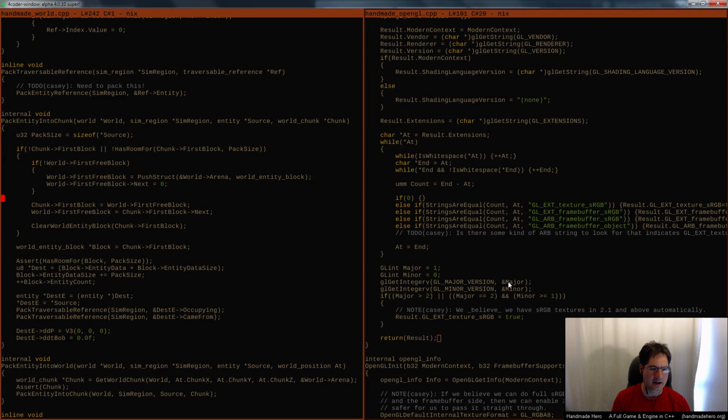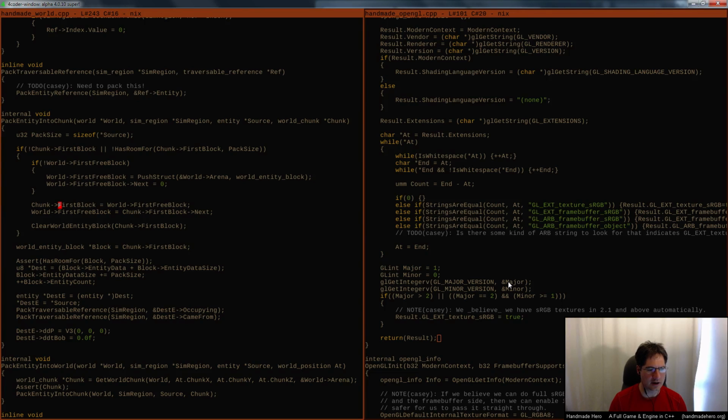Then we look to see if there isn't a first free block available, then we create one on the free store, which seems totally fine, right? Because now we've just got one sitting there. We take the first block, and we immediately clobber it, which is not good, right? That is not what we wanted to do.